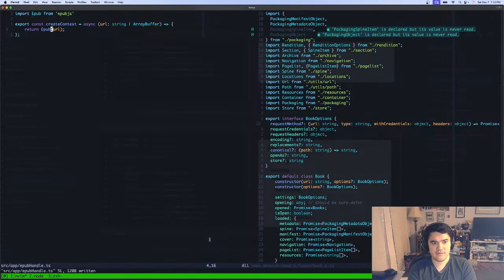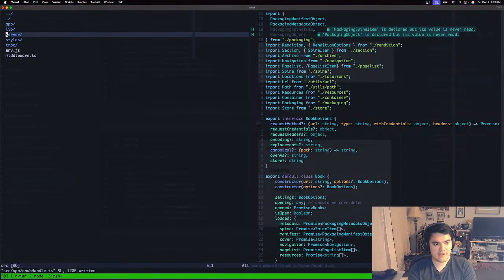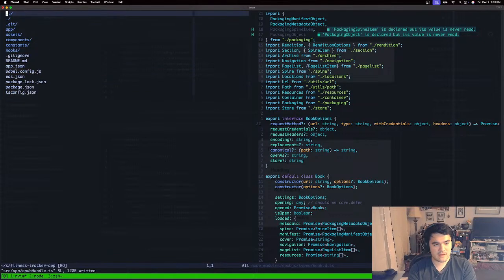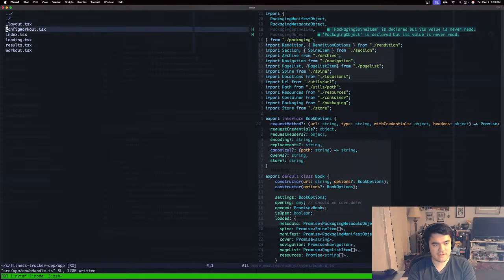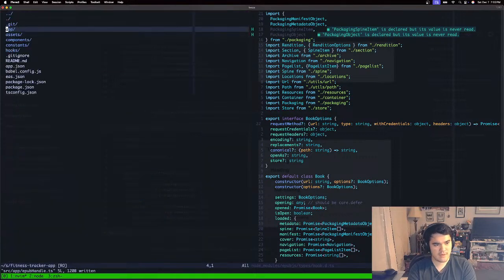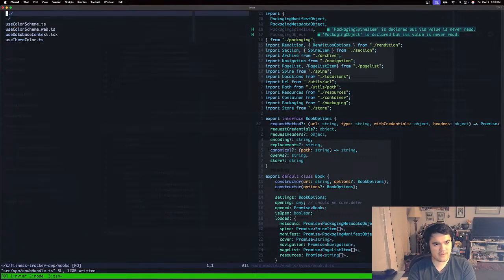And I know I think I built this exact same thing on my fitness tracker. Wait, what is this? This is like some old version maybe. But I'm pretty sure, oh, here we go.